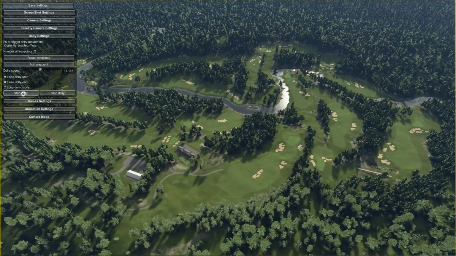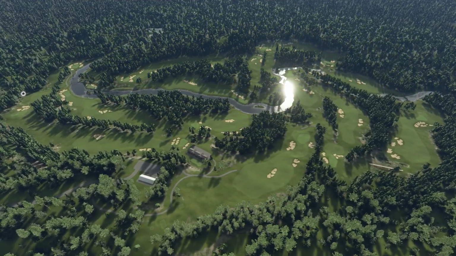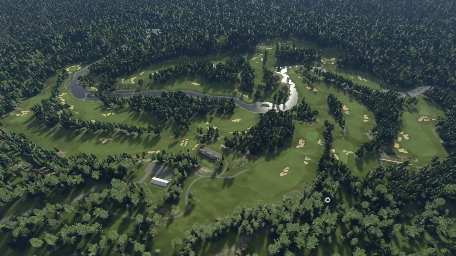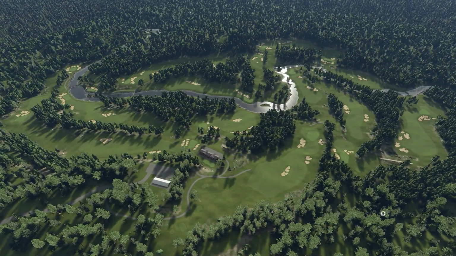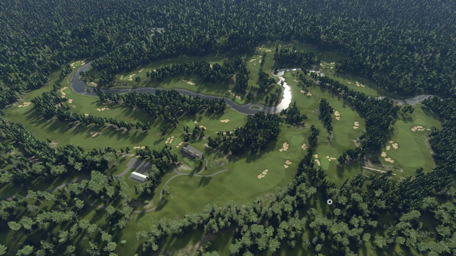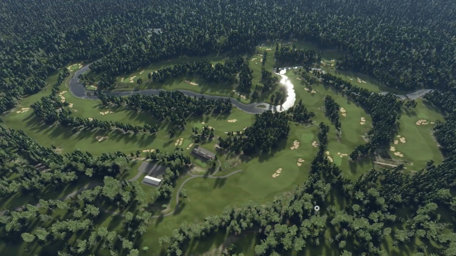Speed it up a little more. Now, what I'm always mindful of is that you can see how the trees render while we're moving. That is something that I'm mindful of when I have zoomed out shots like this. Some trees have better render distance than others. So before I do anything, before I record anything, I take a look at how much of this tree rendering is happening.